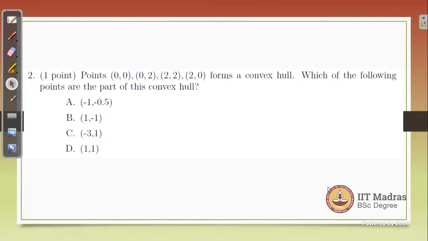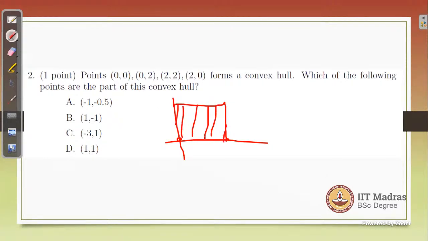Yeah, anyone. Hello, sir. Can I share? Yeah. So in case of convex hull, we take the convex hull area as all the outside points and connect them with a line, so that the inside area is the convex hull. In this case (0,0), (0,2), (2,0)... so this is like a square box. Inside that, only (1,1) is inside. Otherwise the negative points are outside the area.